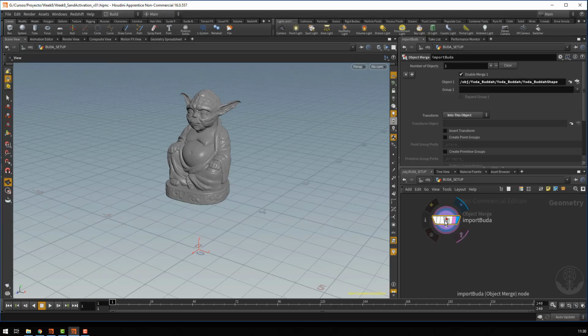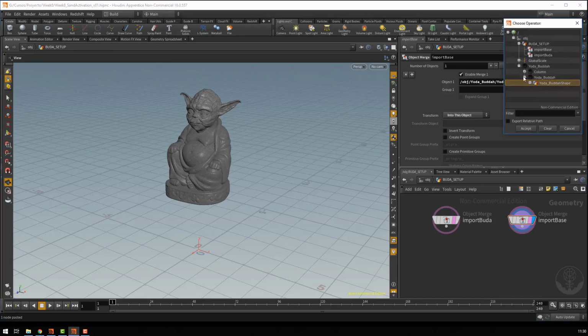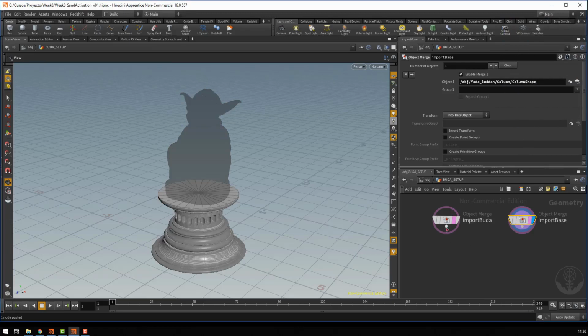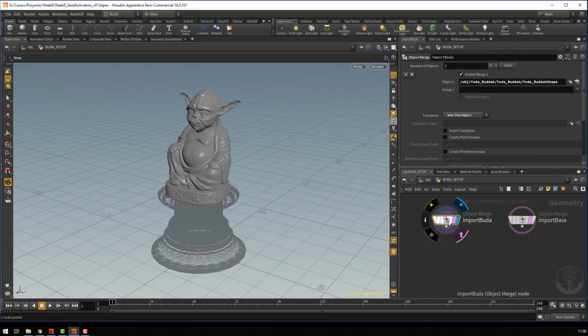The same if we want to bring the other geometry. Copy paste the base, and we go to column here. Okay, sweet.